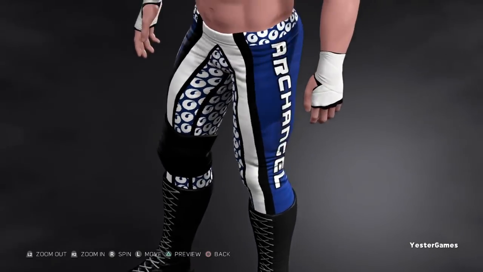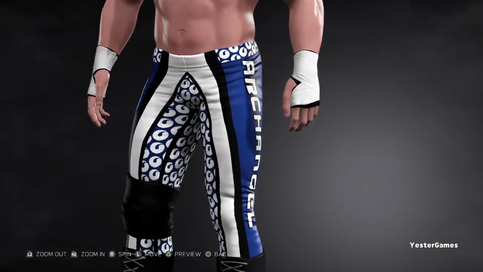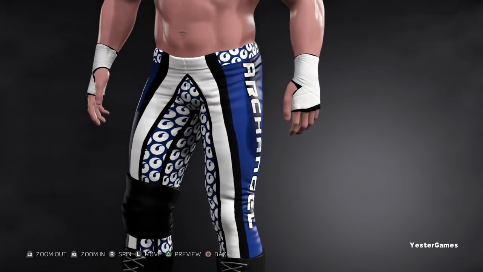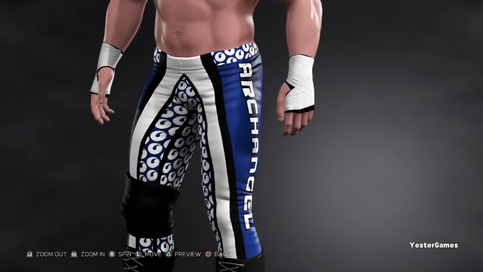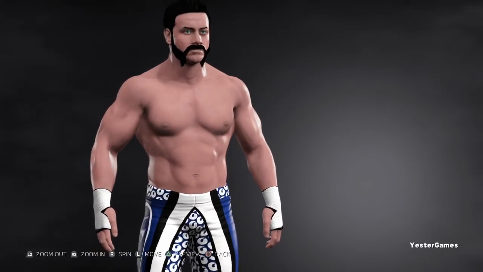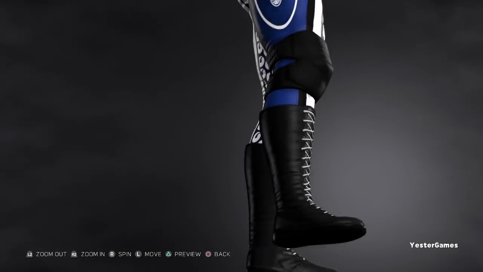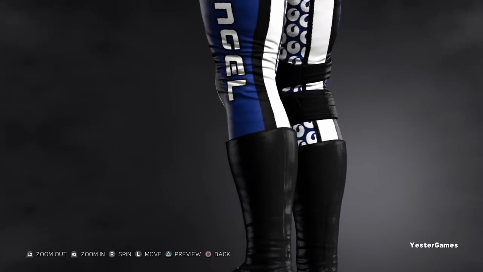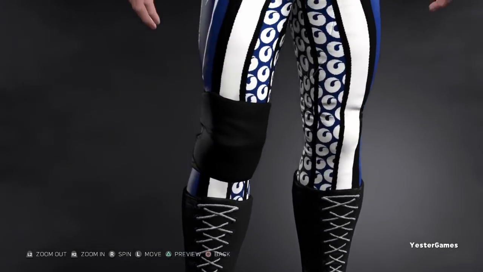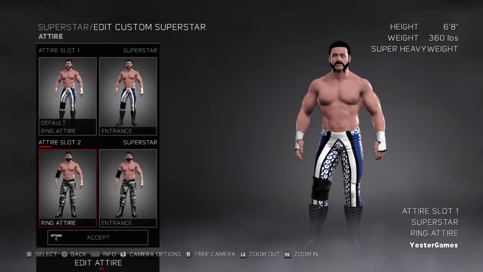So he has that. This is a really basic attire. He's doing solo stuff here. He's not part of a tag team. He may be champion, but this is not like a world championship gimmick. He's just maybe U.S. champion, maybe somewhere in the middleweight, but he's not world heavyweight champion yet. He has knee pads, looks pretty normal, and he has boots on. You can obviously see that.